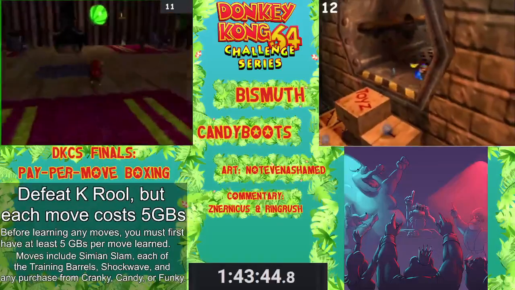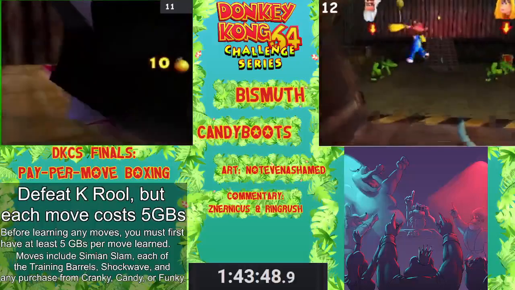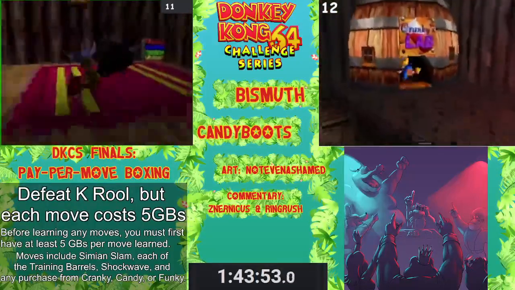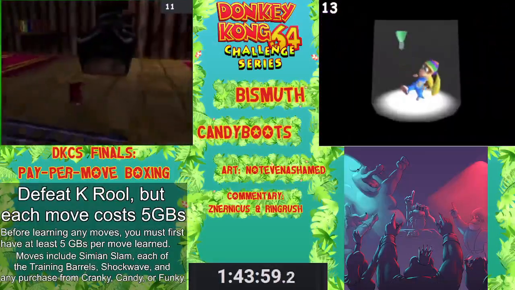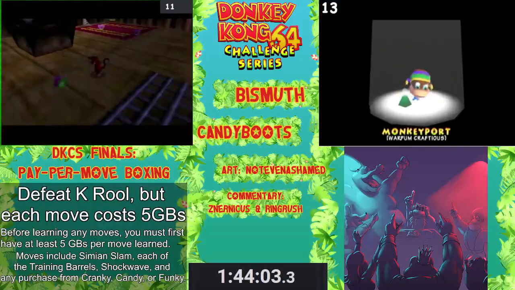Yeah, I mean, where things could go wrong is, I don't know how comfortable Bismuth is with DK Helm, because he doesn't have Chunky's gun, so he's gonna have to switch kick, but it should be easy. Or Orange Clip. It sounds like practice. How far is Candy? Let's see.